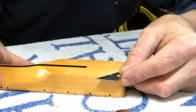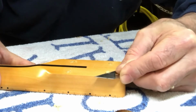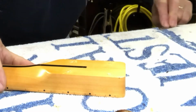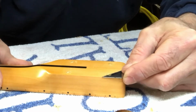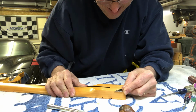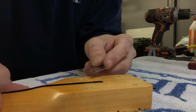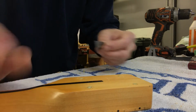Now you can come in here and just first I want to kind of just saw the excess off and keep the knife blade clean from that super glue, because the super glue gel is still there. But see how I'm peeling that off? Let's bring this in real close so you can see that in action. All right, now does that work? Be careful with your fingers. See how that shaves that off really nicely.